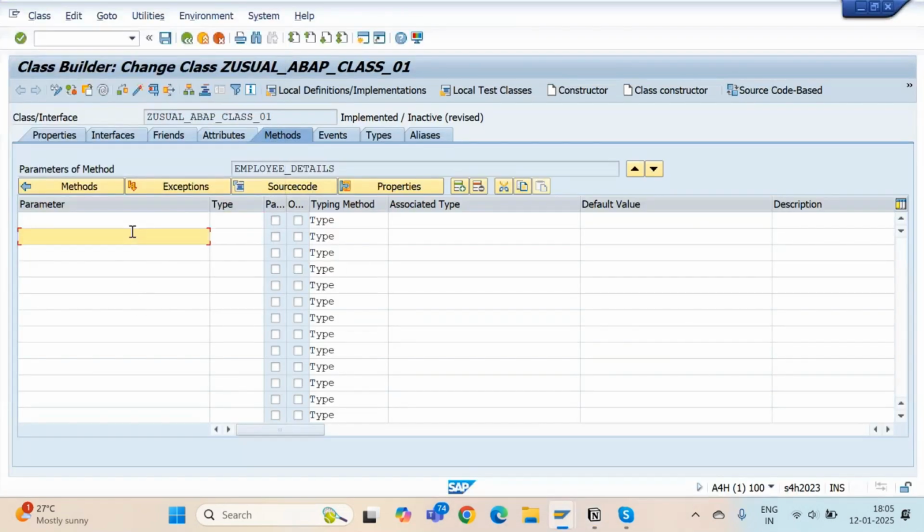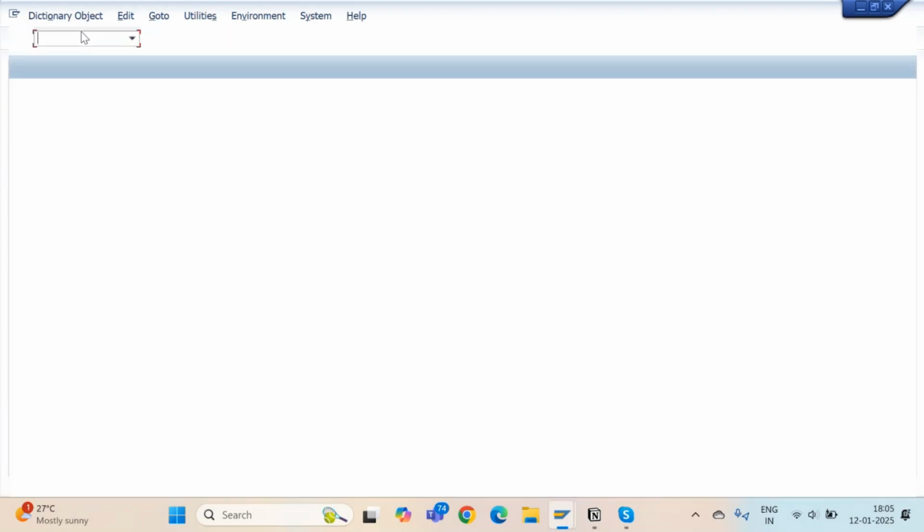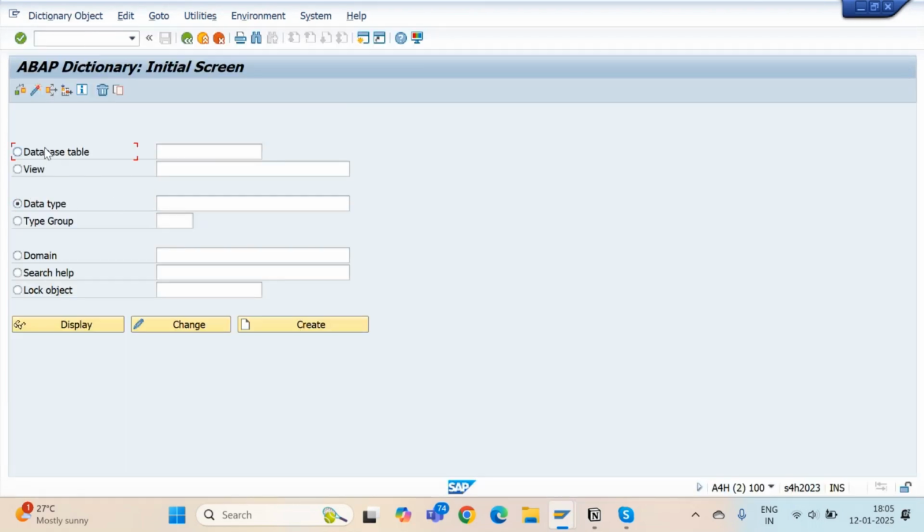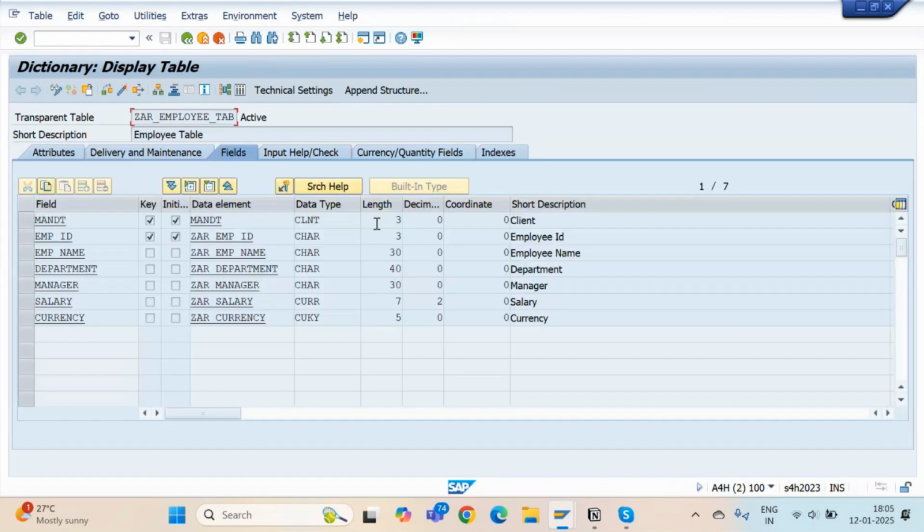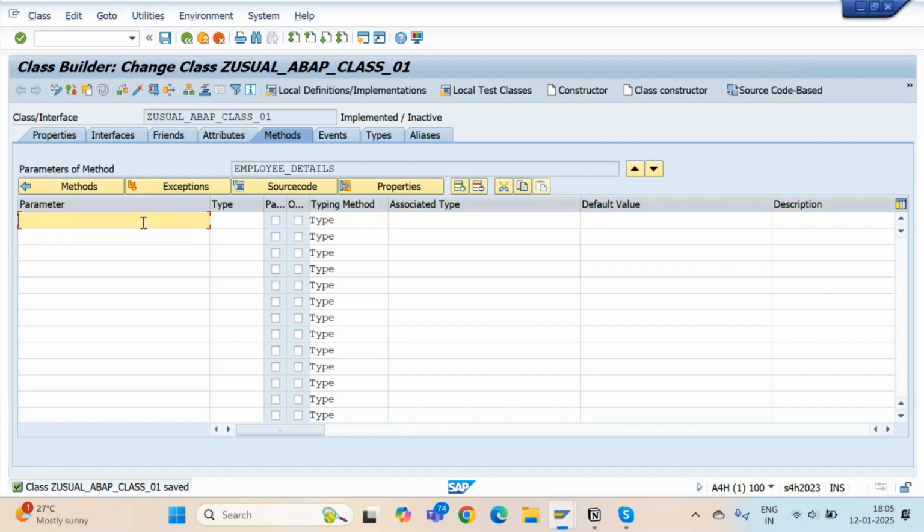So I am simply going to bring it. I will go to SE11 and bring the data element, sorry, data type, table name, my employee table, and I will copy its data element.